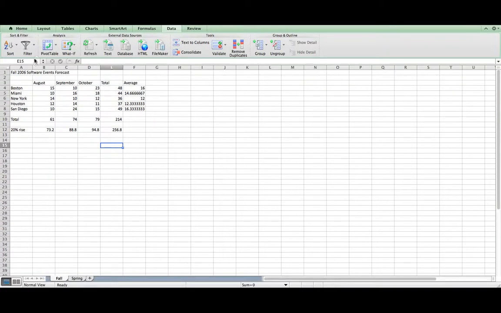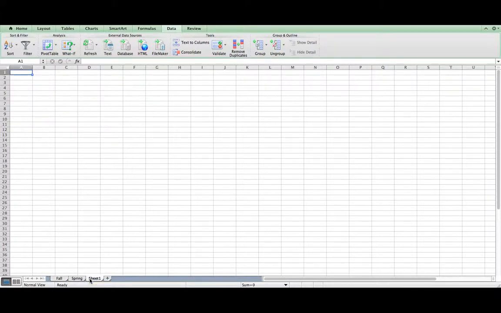So if I come over, we're going to create a sheet 3 by clicking on the plus button on a Mac or the little piece of paper with a gold star on it on the PC version. And in A1, we're going to type our first, middle, and last name, and you can just use your middle initial, and then hit enter. So I have my name in there. Now from the data ribbon, we're going to choose text to columns.